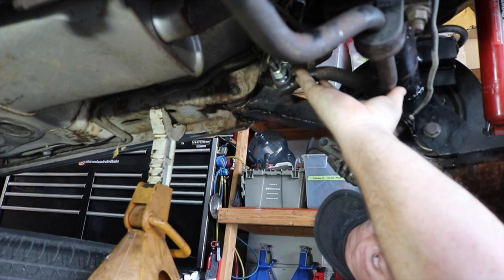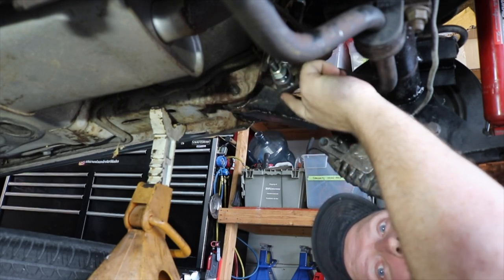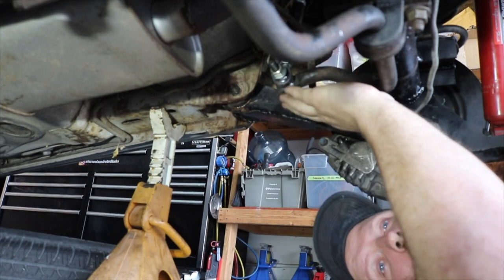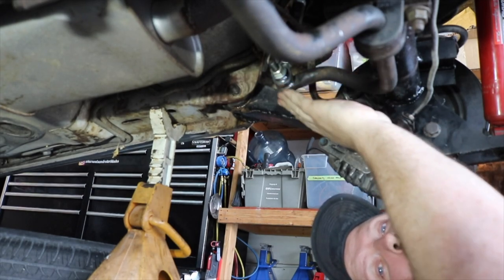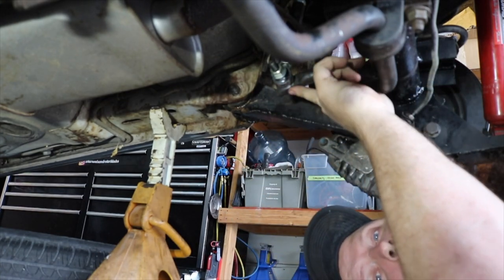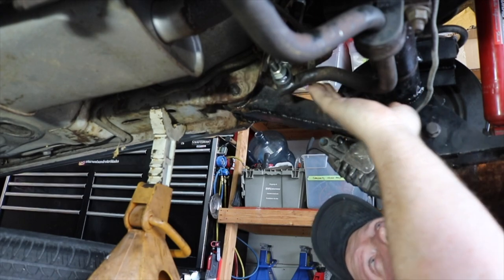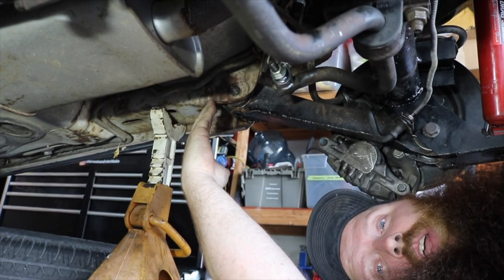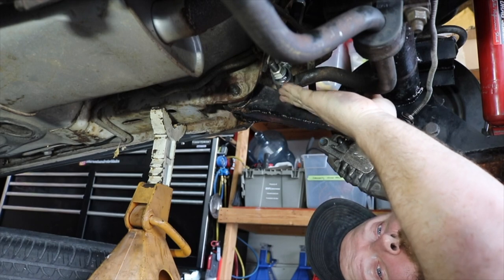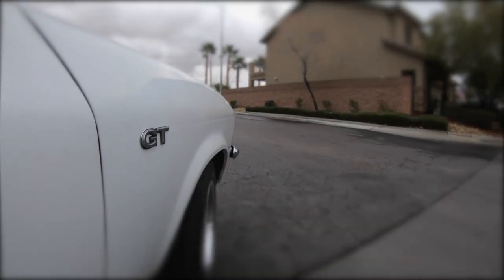What I've done with this one, shortening it as much as I have and moving the mount point back, is I've lowered the mechanical advantage the car has over the sway bar twist, making this effectively a much stronger sway bar. That may come back to bite me in the butt, and if that happens, I'll end up moving it forward and trying another sway bar. But honestly, I want the back of this to be really, really stiff, and that's okay with me.